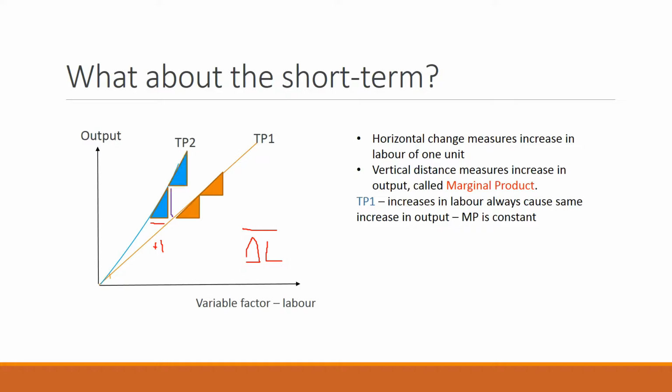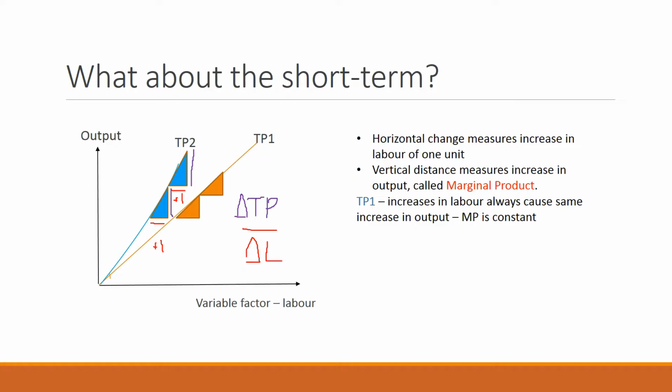Now let's increase our units of labour again by the same amount, in other words by 1 unit. Now in that case, output will actually increase by more. So this purple line here is actually more than the first purple line, showing that the output increase from the same increase in the units of labour is actually more than it was before. So if we write over here, change in total product.